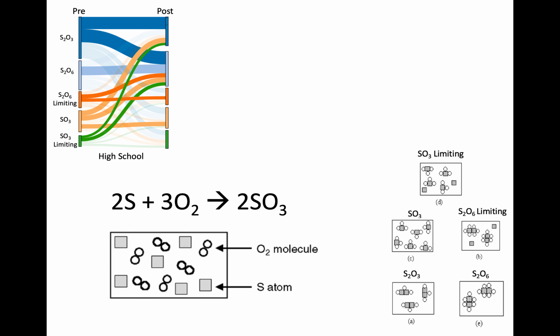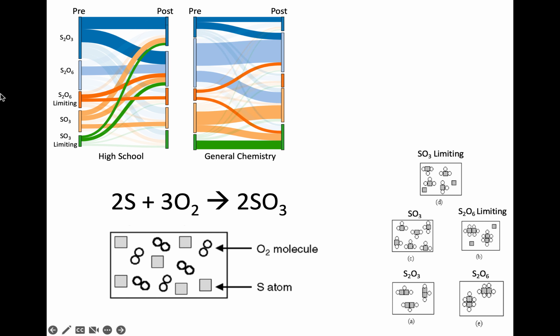I've collected quite a bit of data on this from students that are in high school, before and after their chemistry courses. Notice before instruction in a high school setting, the majority of the students would say this S2O3 representation is correct. Second most popular would be S2O6. Afterwards, we see a migration to S2O6. So there might be some change right there, but very few would be correctly identifying the molecule and accounting for the limiting reactant. It's not surprising that a lot of high school students, if they finish their instruction with S2O6 as the answer, when they enter our courses in general chemistry, that's where they start out.